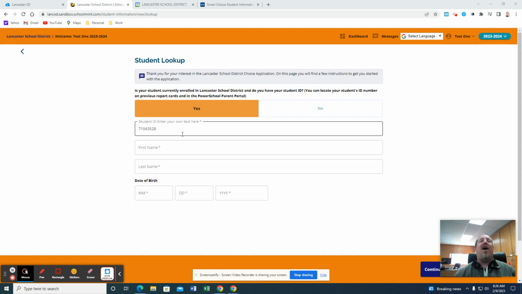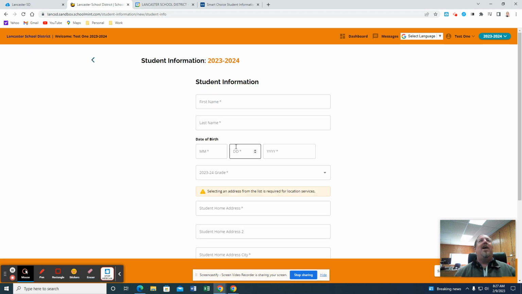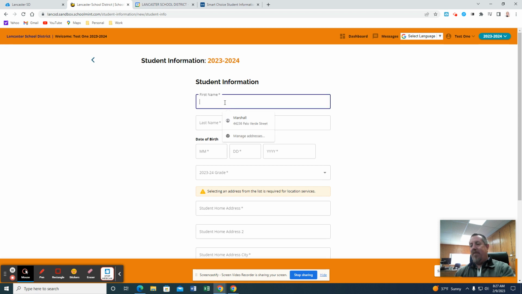All right, so if you have the student ID, you can put that in, along with their first and last name and birth date, and it will pull up all of the registration information that we already have for the student. That'll make it easier. If you do not have that, you're going to click no and continue, and now you can put in information about your student right in here.